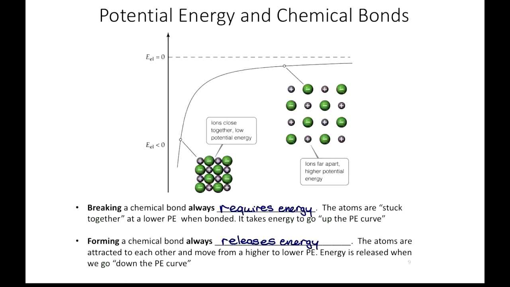When we think about atoms forming a bond, those atoms are close together, versus breaking a bond, the atoms are far apart. So thinking about that in terms of our electrostatics equation, if we go down the graph, we're forming a chemical bond, versus when we separate the atoms, when we break the bond, we're actually going up this curve, all right? So we break, we go up the curve. When we form, we go down the curve.